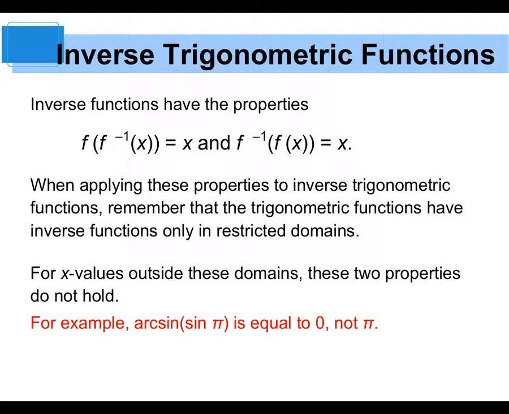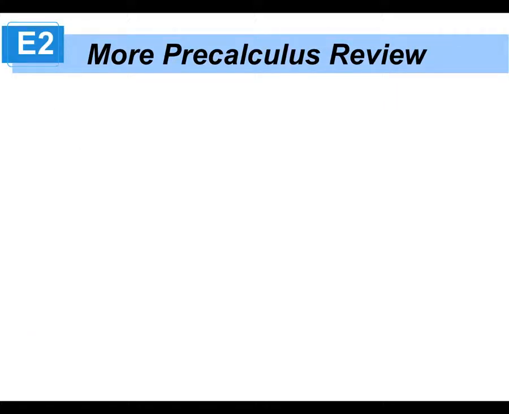Case in point, what is the sine of pi? 0. What's the inverse sine of 0? Where does the sine equal 0? Pi or 0? Which one do we go with? Sine is restricted so that you have to go with the 0 and not the pi. That'll pop up quite a bit.